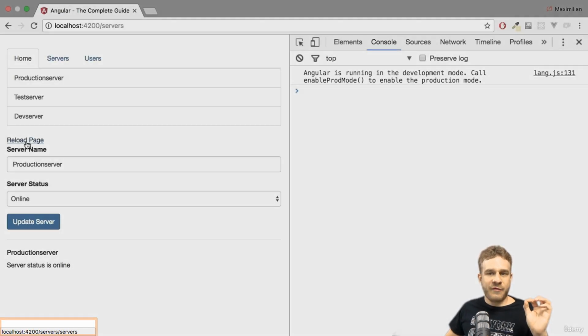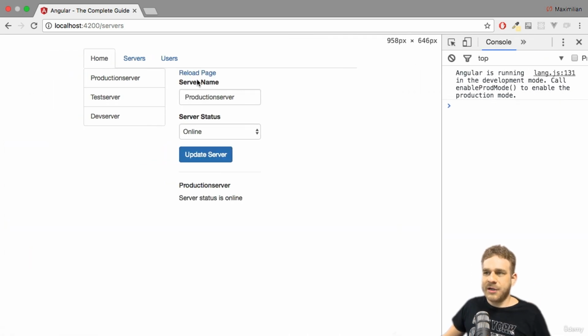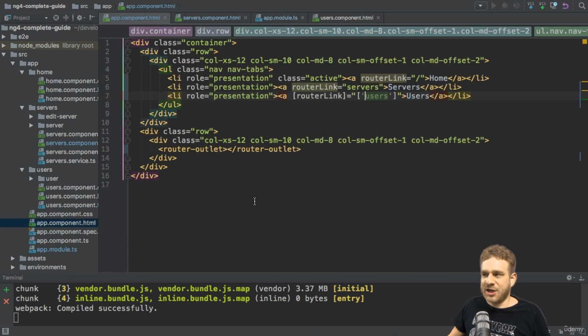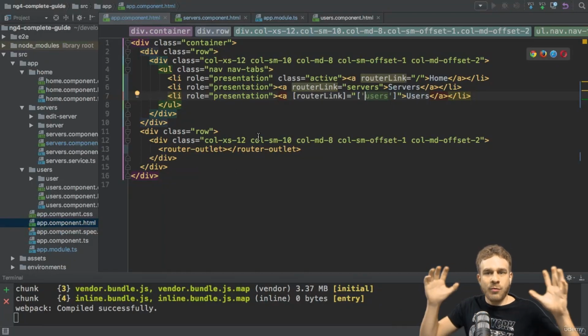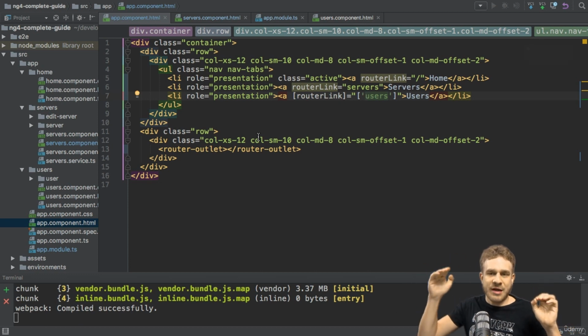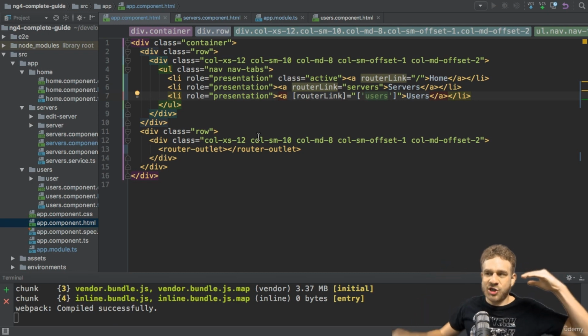So with a relative path, it always appends the path you specify in the router link to the end of your current path. And important here, the current path depends on which component you're currently on. That is why we could remove that in our navigation, where we also use relative paths, because that is in our root component. This component is not loaded through the router, so this root component always sits at localhost:4200/nothing. So this is always at our root level, which is why we can use relative paths here too.